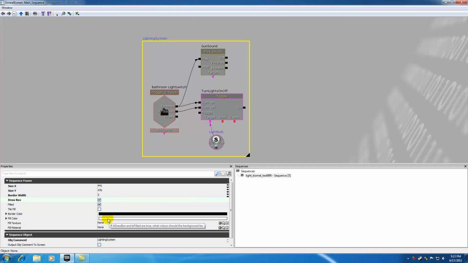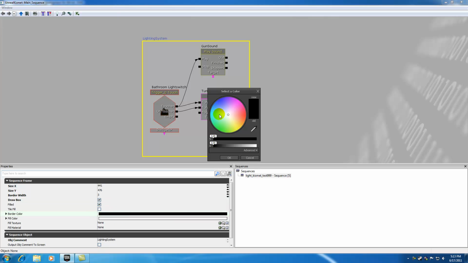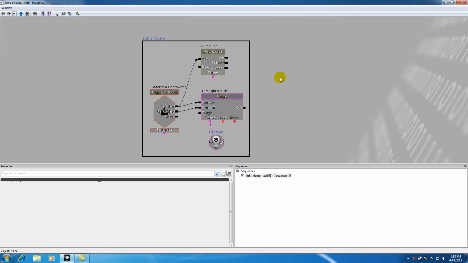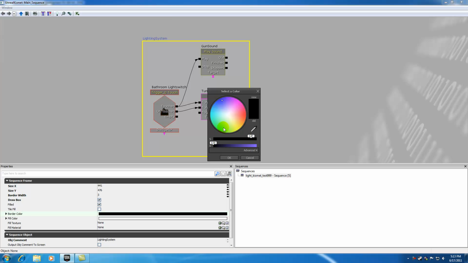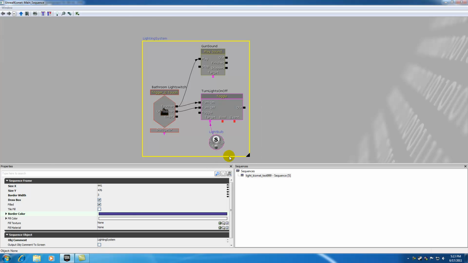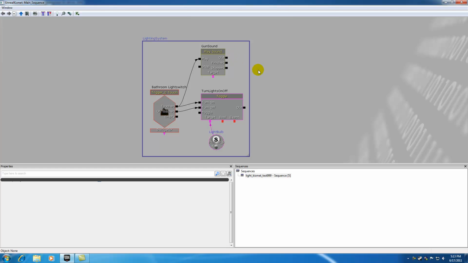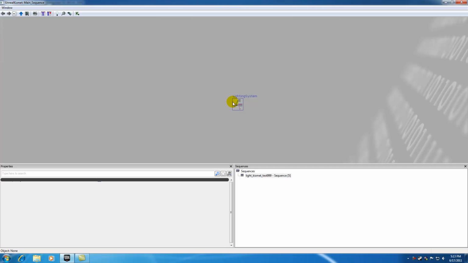The fill color, I won't even get into that. The border color I usually like to change to something a little bit different. By default, it's black like that. So let me go ahead and change it to blue or something. Hit OK, and now it's blue. So whenever you have a bunch of different systems rigged up, trust me, and I know I can't really demonstrate this because I only have one system, but changing your border color to different colors is incredibly useful, especially when you zoom out. You can easily see, well, just trust me, change your border colors to different colors. It's going to help you out a lot.